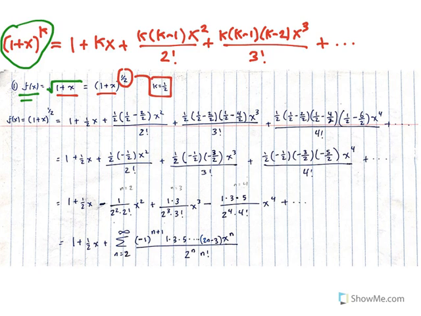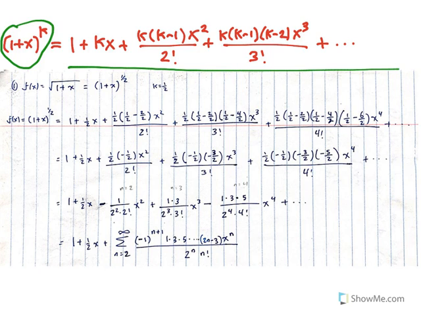So if we want to form a Taylor series for this function, we're going to go ahead and use what we just saw. This is what we call the binomial series. And how do you form the coefficients of the binomial series? You have to look at the value of k, which for our example will be 1/2, and you need to write that wherever you see k in the binomial series. So we're going to do that.